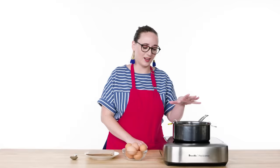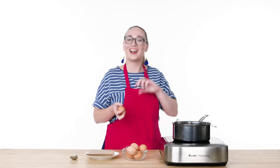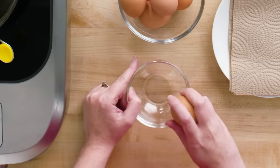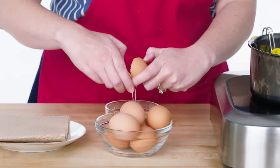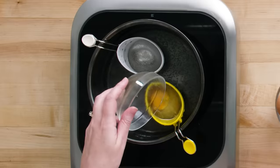I'm not the world's best egg poacher. I'm okay, I'm not great. So I try out different gadgets. And in this case, I thought this one might be kind of fun. I have my water on a simmer. I'm going to crack an egg into my bowl. So I'm just gonna pour this egg into the little simmering water cup, and that's that.